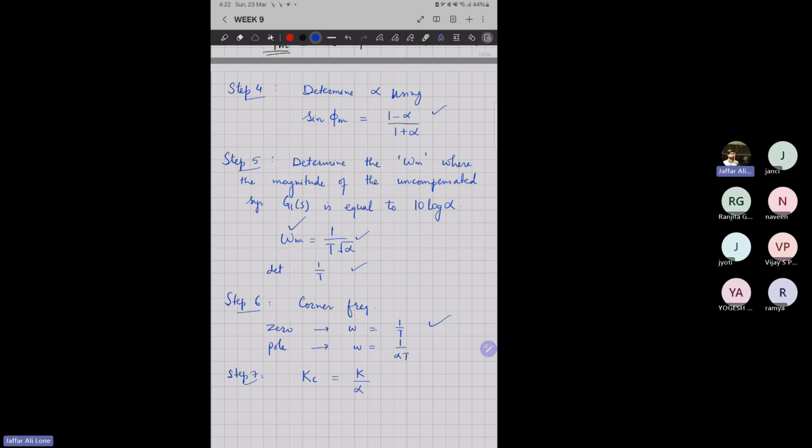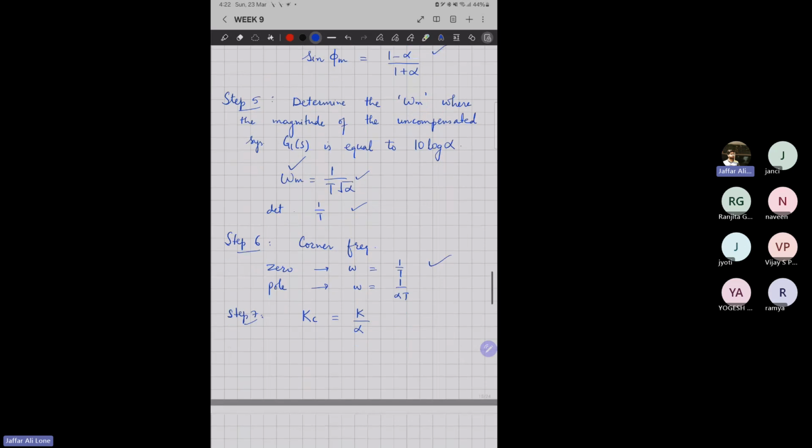We could find this earlier as well, but again, I'll find Kc. Then in step 8, I'll sketch the Bode plot to verify the design.